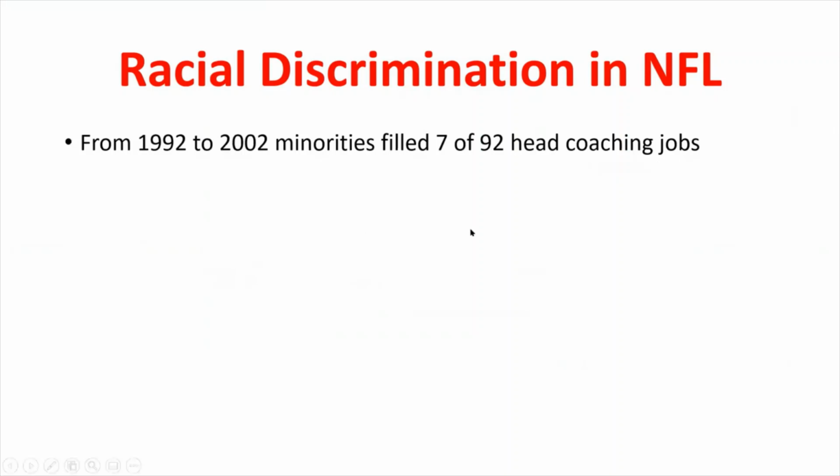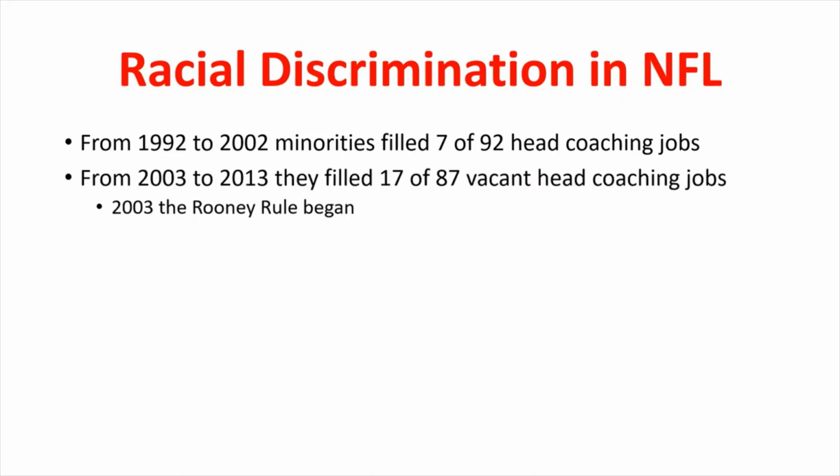So from 1992 to 2002, 7 of the 92 head coaching positions were minority candidates. I believe this is thinking about head coaching jobs, but there's movement in and out, right? It's not that there's just 30 head coaches, it's over this entire time span. A lot of coaches work for several years, some of them don't. So we had 92 different vacancies, and only 7 of those times was there a minority candidate hired.